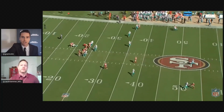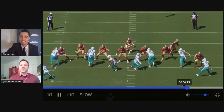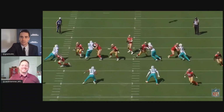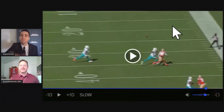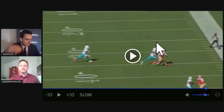I wonder if they coached the guy to do that. It almost looked like he did it on purpose. It almost looked like a little Greg Williams thing. Hey, hit eight. Yeah. Tap that leg. See how it feels. Get his attention. Well, you can't see it from that angle. Hey, good eye, Jack. See, this is why we need to do this together, because you're much more observant than me. Let's go to the next clip.